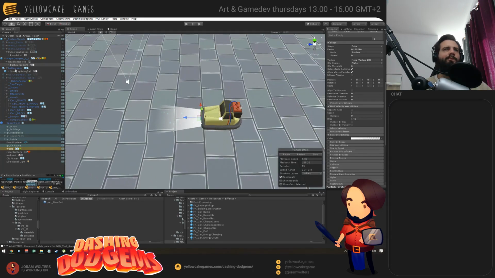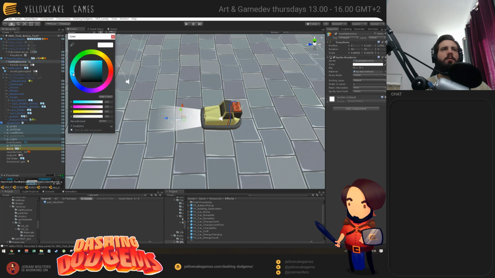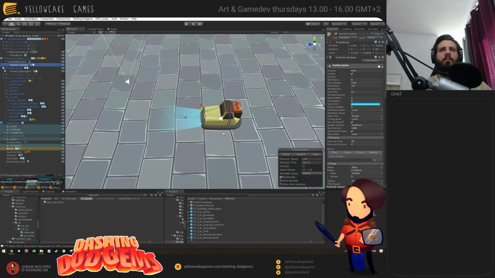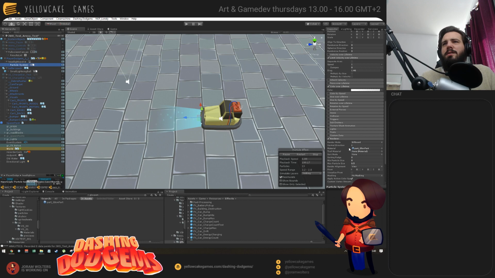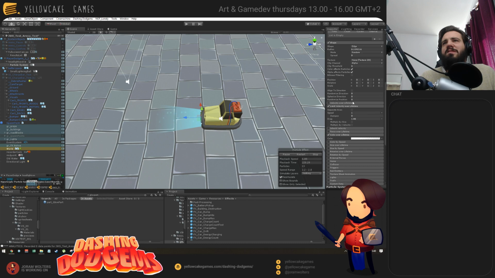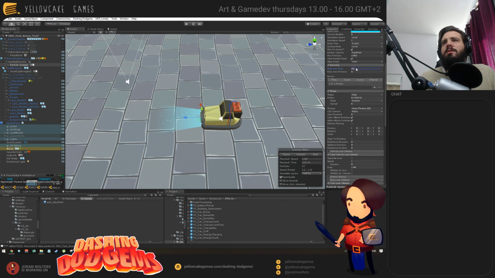Change that one. It needs to be more random, I guess. No, that's not the randomness I'm looking for. I mean, there's a very clear pattern to it. You can just see the emitter pattern, which is really annoying.